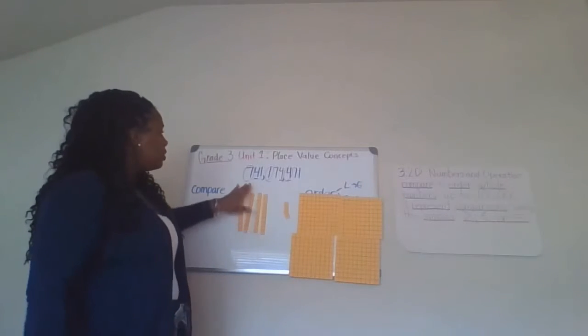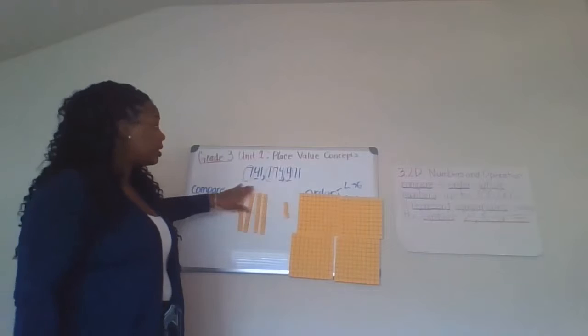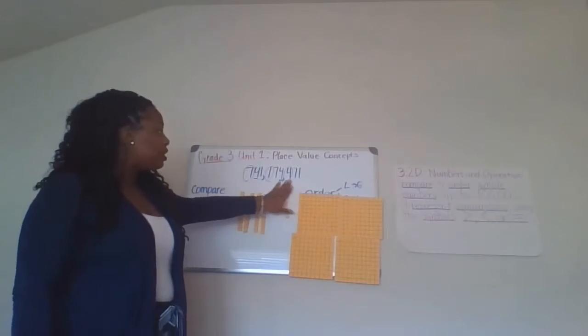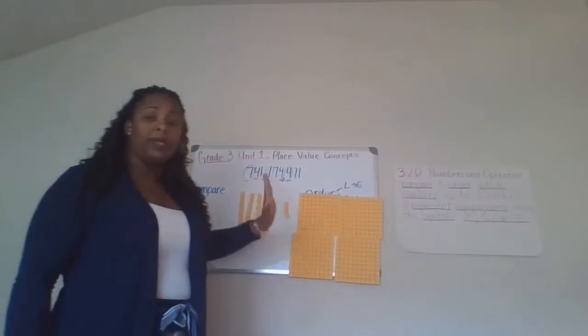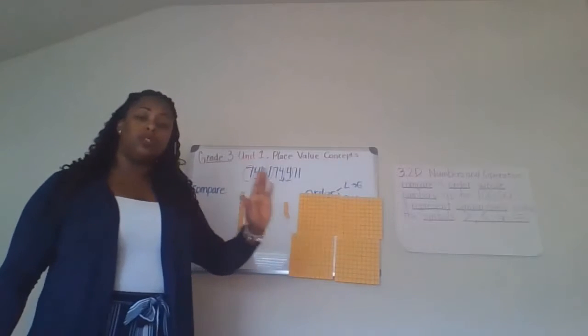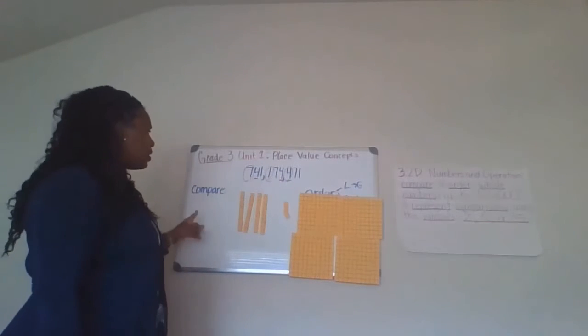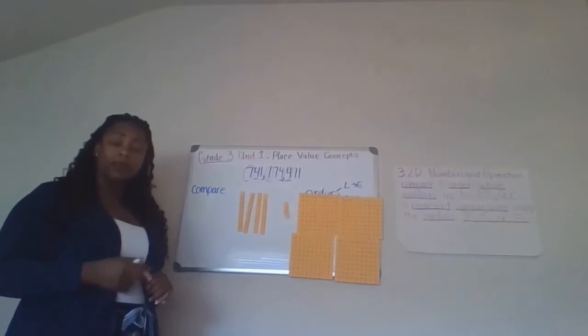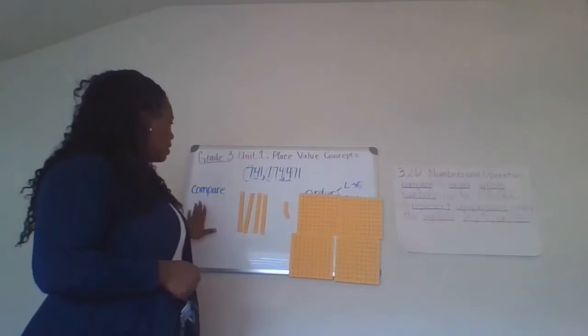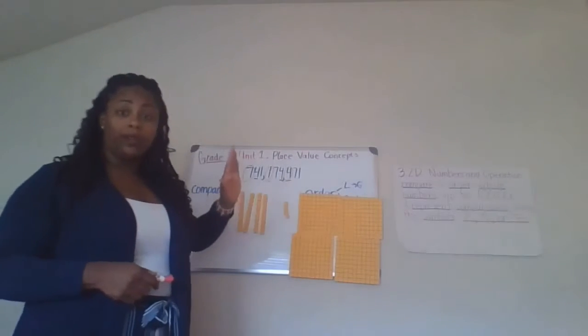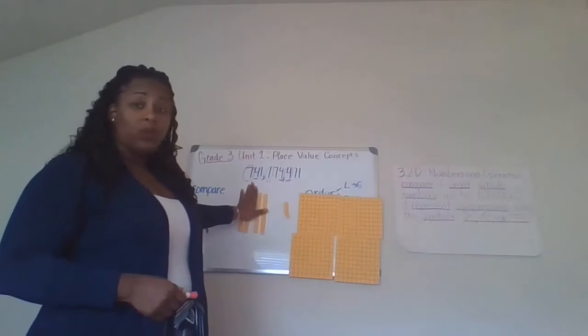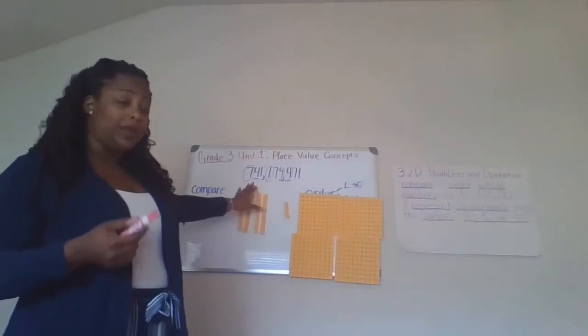So if you allow them to build with their blocks 100 versus 400 versus 700, they will begin to see the order in which the numbers go. The same is true for comparing. If I want them to compare 2 numbers, I have to do the same thing. Which number has a greater value? Well, the value depends on where the digit is placed and how it is placed.